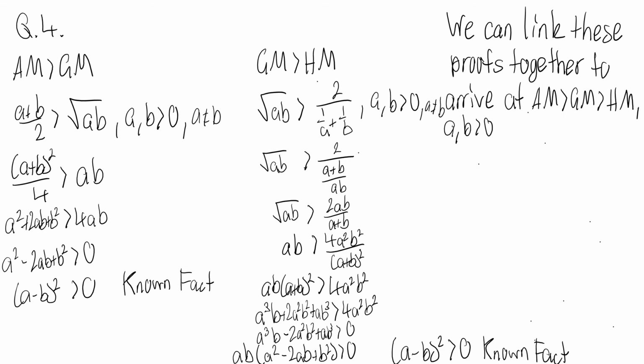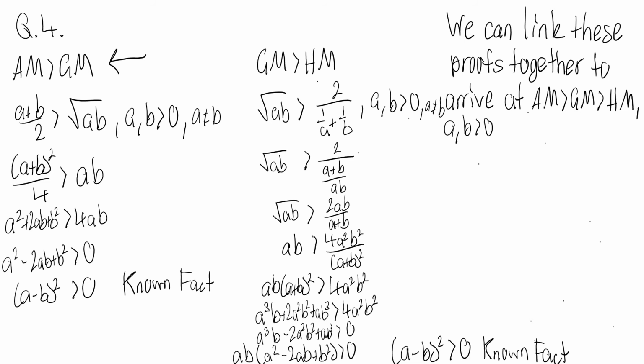So what I've done here is I've gone into 2 steps. I've tried to prove first that AM is greater than GM and gone through all of that, so we'll go through that. So the arithmetic mean, a plus b on 2, is greater than the square root of ab, and since the inequality only holds up if the values are greater than 0, a and b have to be specified as greater than 0. We square both sides to get rid of the square root.